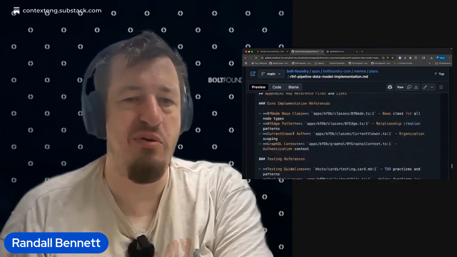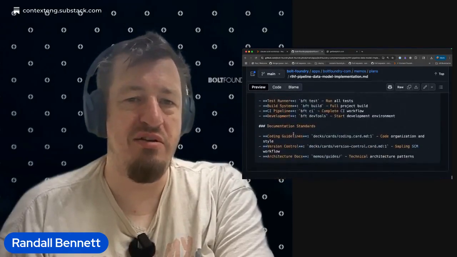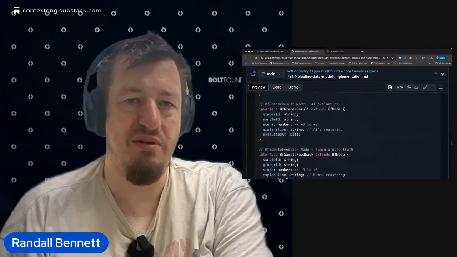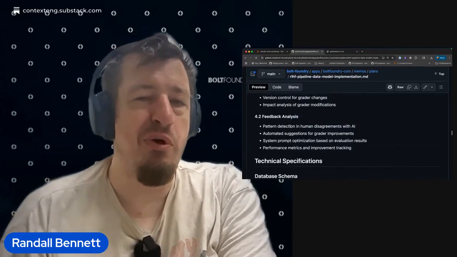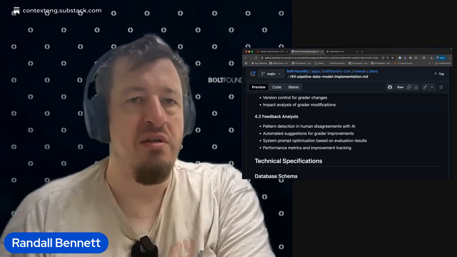I guess I've now hit the point where GitHub no longer wants to render Markdown or something. I don't even know why. There's a syntax error in the Markdown backtick thing or whatever. Oh, it's missing a backtick there. Anyway. The point is that this is all the context that I use to implement stuff.